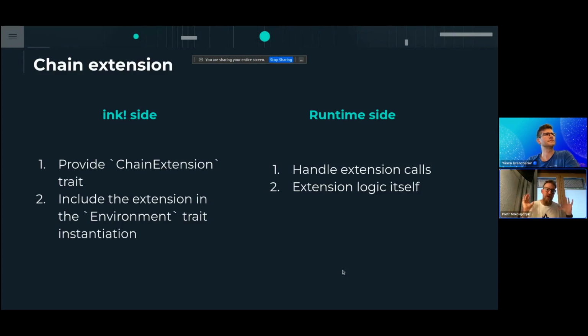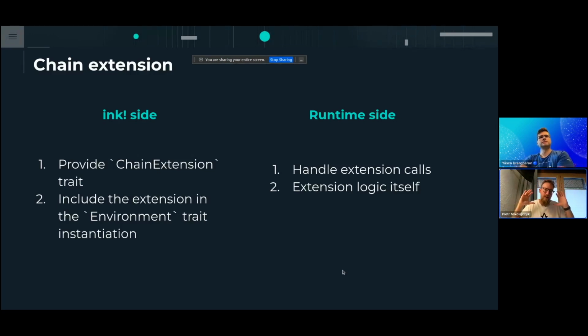But anyway, a chain extension has two sides. One is the inside, the thing that you as a contract developer will interact with, and the other is the runtime side, its actual implementation in the runtime. Now let's start with the inside part. On the inside, there will be some chain extension trait, basically a Rust trait that defines all the methods that are exposed by this particular chain extension.